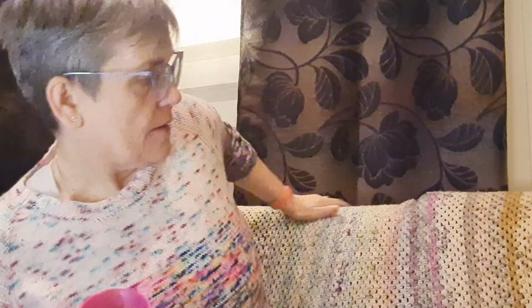So I have this over the back of the couch, partly to cover the worst damage from Snape and his claws on my couch, but also because I like the way it looks. And I was thinking I wanted to have the anthology throw in the middle. Take this down and have the anthology throw over on the couch. That's where it's going to end up, I think, when it's finished, because I don't think this is going to be big enough for a blanket, and it's circular, so it's not exactly functional either for a blanket. So I'm going to have it as a decoration over the back of the couch.